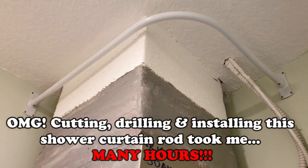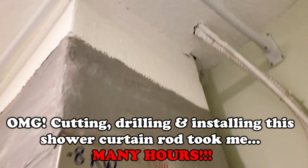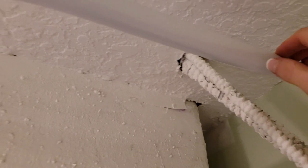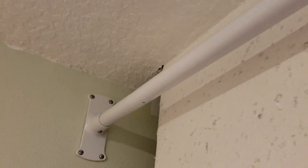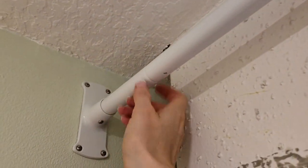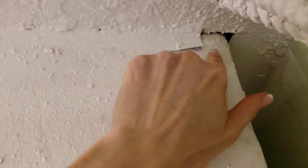After several hours — I'm embarrassed to admit how long this took me — I finally installed it. It was a nightmare. I had to cut the pole on both sides, and I kind of messed up here: I drilled a hole through it when I wasn't supposed to. But luckily I think that's going to be hidden quite well, and I'm going to cover it with white masking tape to hide the holes in the wall.